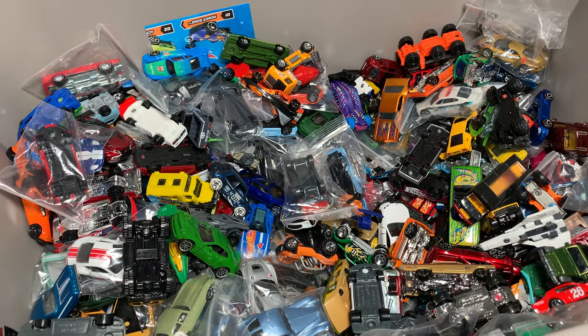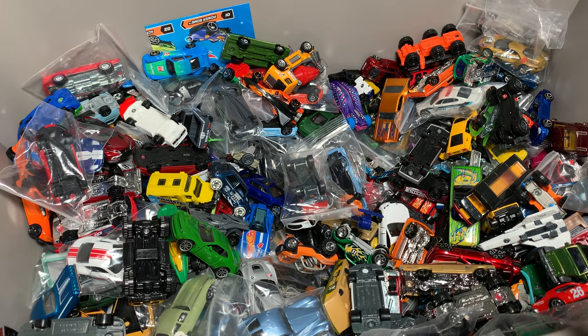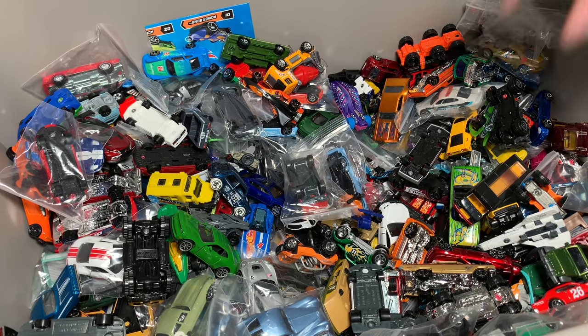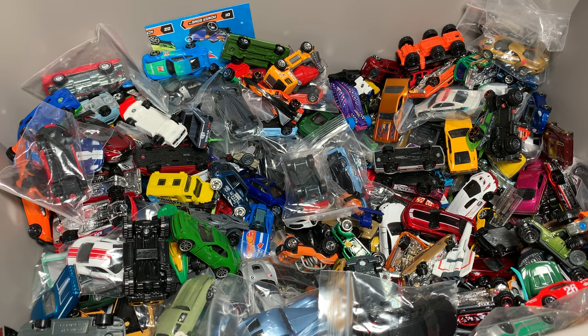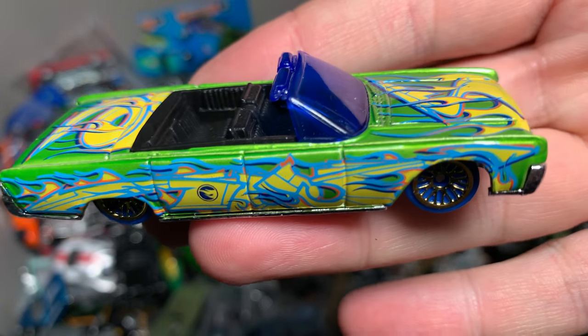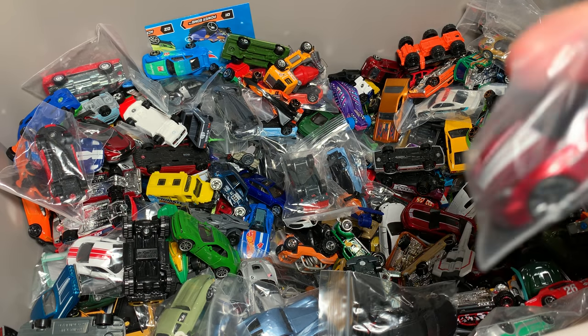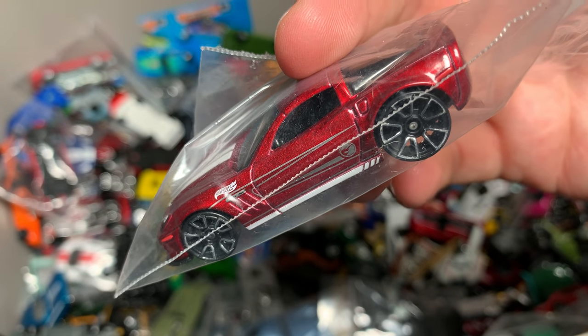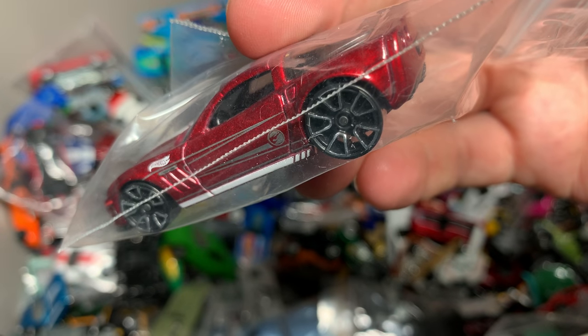I think that's the stand for the Jetsons thing. IROC Camaro — that's from the Target Series, that one has a metal base, kind of nice. Matchbox Magnum. And then three licensed Hot Wheels cars — there's a Chevelle in there. So many cars. Treasure Hunt Alert — there is a Lincoln Continental Treasure Hunt, you can see the symbol right there. Said you never know what's in here. Another Treasure Hunt Alert — this is one of the better regular treasure hunts they did. The Corvette Grand Sport — there's the symbol on it right there on the door. That's kind of nice.